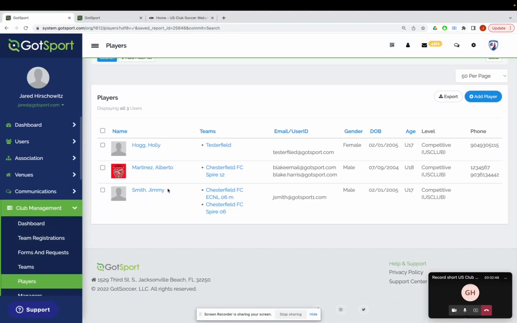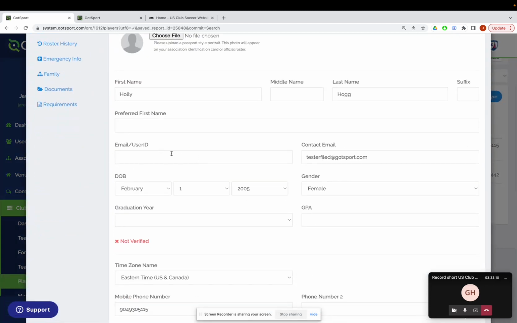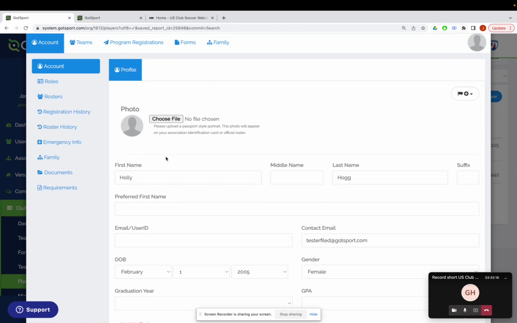Now, your under 18 players, your 17-year-olds that are affected by this, or any player that has this requirement that is a minor, will need parental approval to be able to do this course. They will also need to log in, so you'll have to add an email to them as well. So when we come in here to Holly Hogg, you will need to add an email user ID to this individual as well. But you are also going to have to make sure they have a parent account attached to their profile so that the parent can log in and give parental consent via the system. Now, the process in which they do that is spelled out in a separate instruction and video.